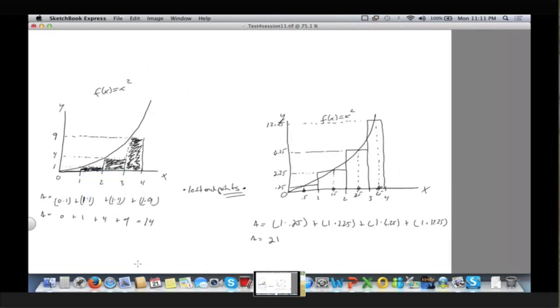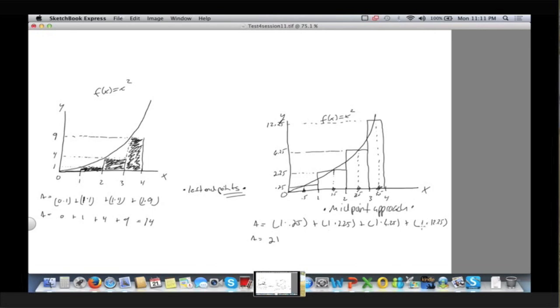So now this is the way that we could approximate a definite integral. We could approximate the definite integral by splitting it up into these intervals. And of course now if we took the limit as the number of rectangles went to infinity, that limit would be the exact definite integral. That's the long way to find definite integrals.